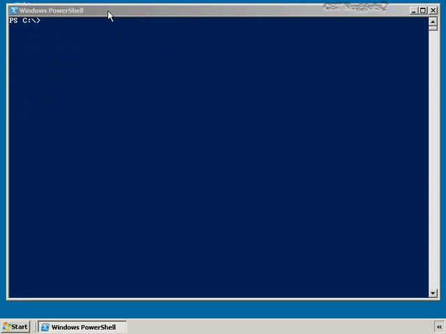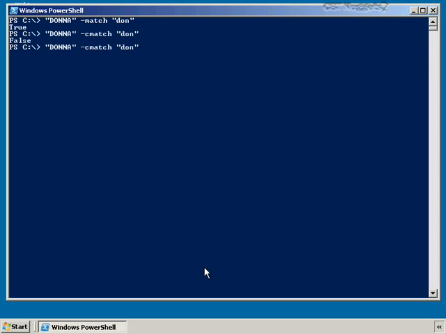Now, one thing to keep in mind is that Windows PowerShell is not case sensitive with these regular expressions. For example, Donna in uppercase -match Don in lowercase is true. If you need it to be case sensitive, there's a slightly different operator to use. Donna -cmatch lowercase Don is false, because now it's a case sensitive match. If I go back and change Donna to lowercase, now it'll match because the case is being considered as part of the matching. Typically, though, you'll be using non-case sensitive, which is just the -match operator.